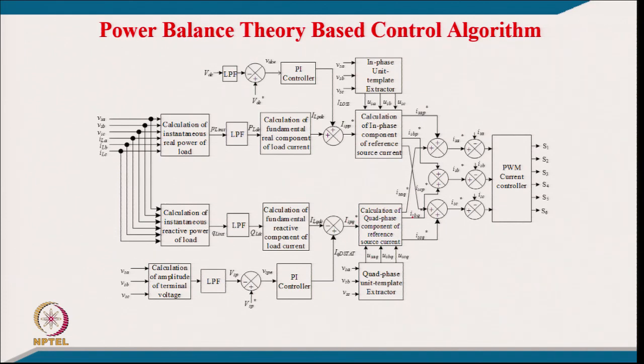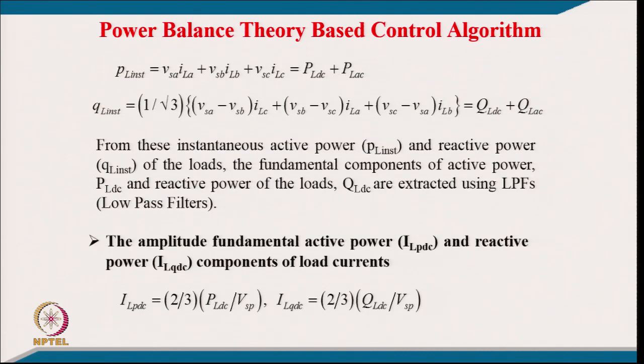So, you will get a quadrature current, in quadrature with the supply voltage, and adding the in-phase component and quadrature component, we get the total supply current. We sense the supply current, and we have a PWM current controller for maintaining this. I have indicated this only for voltage regulation here. If you make this 0, the control scheme is automatically modified for power factor correction. Just make this 0, so the control is for power factor correction, but if you allow this, it is for voltage regulation. Well, these are the expressions for the power balance theory based control algorithm.